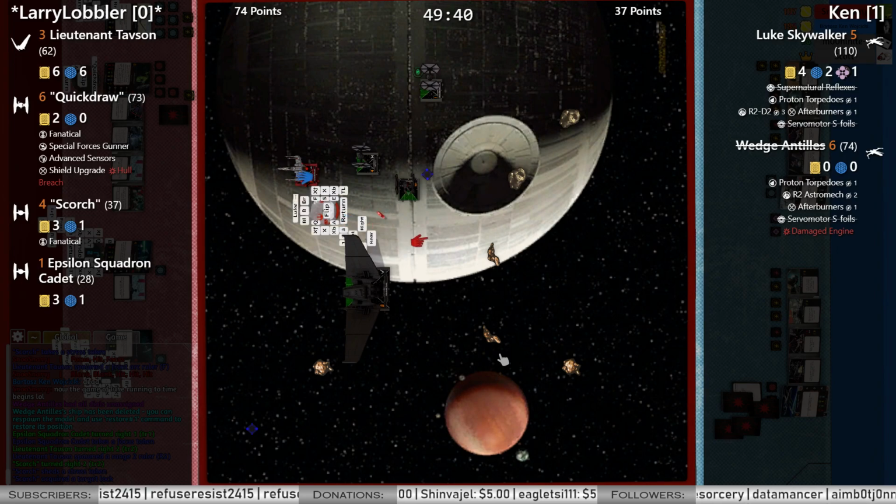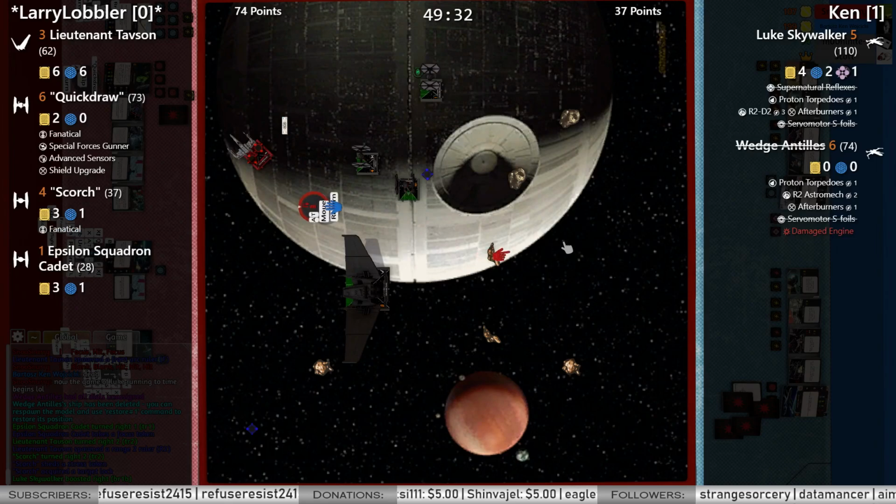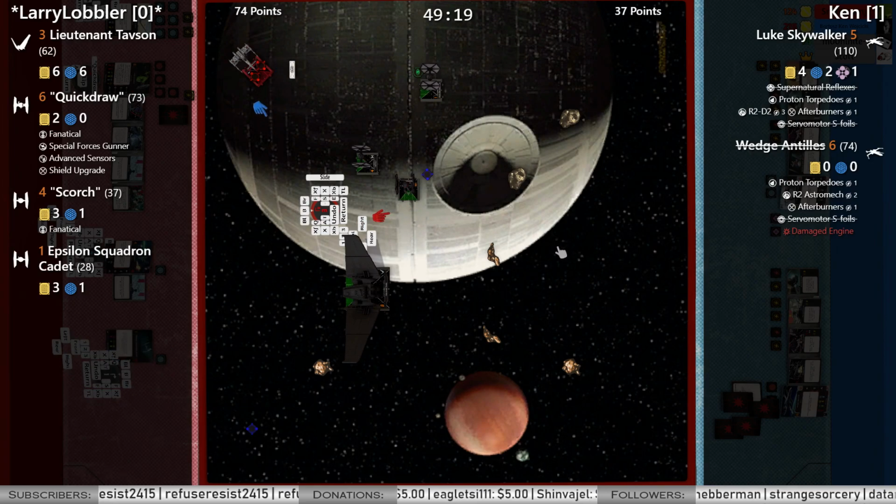If Quickdraw took a crit, it would kill. I don't know if that crit was important enough to spin the coordinate on. I think you coordinate a target lock on Luke while he's in range. Maybe an evade so that you can focus.